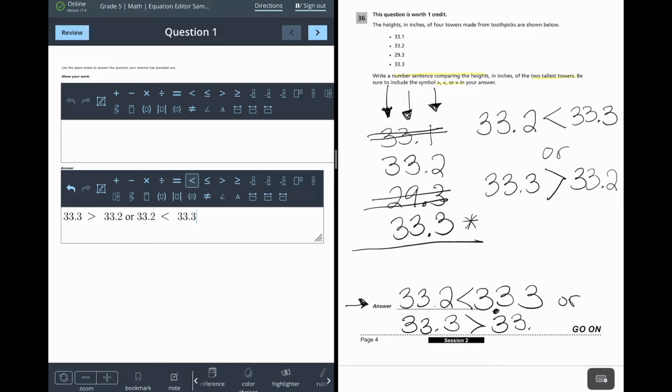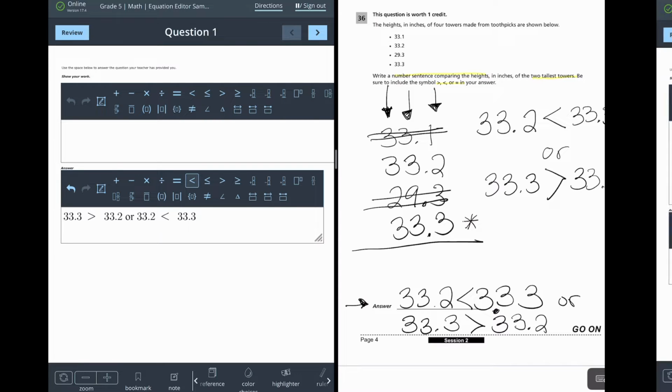We want to make it easier for the people who are grading it. We don't want them to have to search around for your answer. So we have it here, and you can see how easy it is to transfer. So hit pause, and I suggest you open up the equation editor and practice typing this into your box itself. We don't want the first time you try it to be when you're taking a test, because you're probably going to be nervous, and that means we make mistakes. So hit pause, go to this link, and practice typing this answer into the answer box.